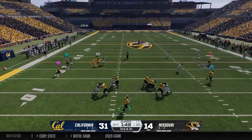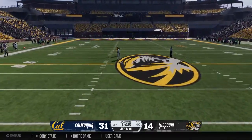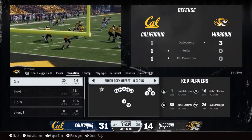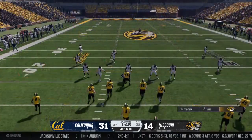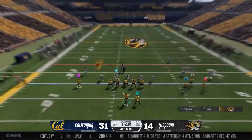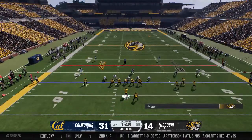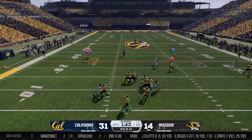To the air, it's Burns. Looking down the middle. And they couldn't make the connection on the long shot. I know this offense has gone for it a couple times early in this game on 4th down, guys, but with this field position, I'd be surprised if they decided not to punt the football away here. You're just too backed up. You can't risk not getting it and just gifting your opponent great field position.